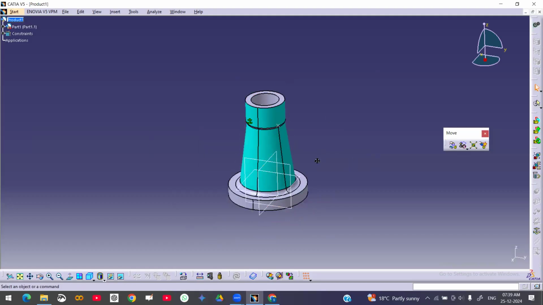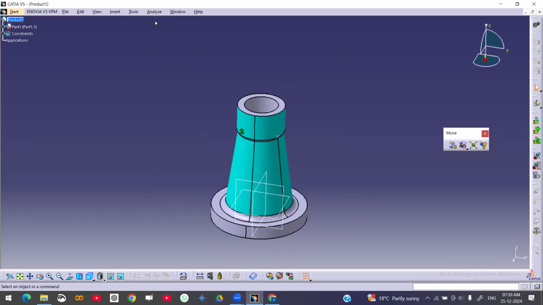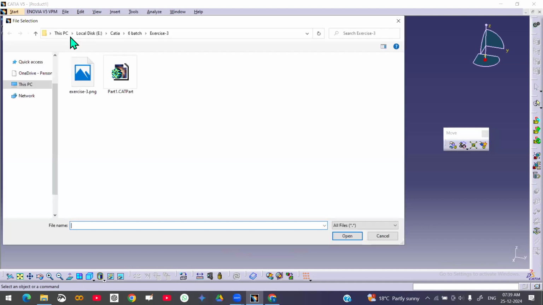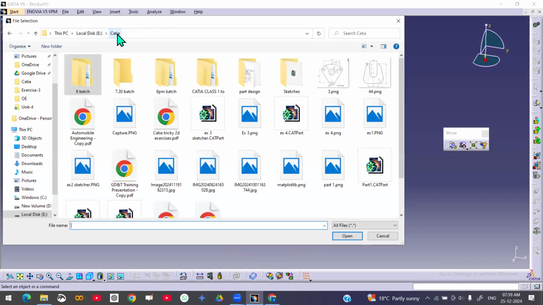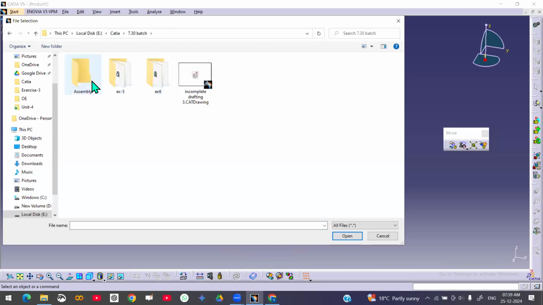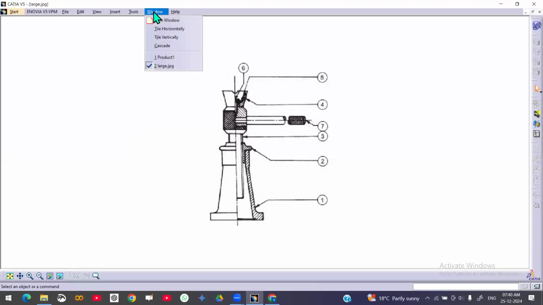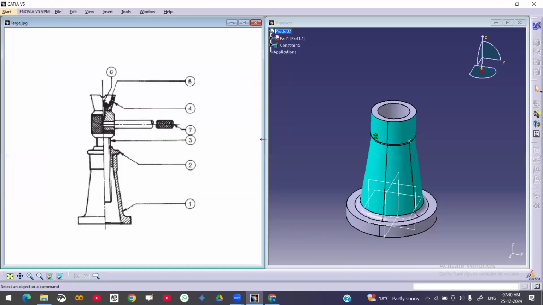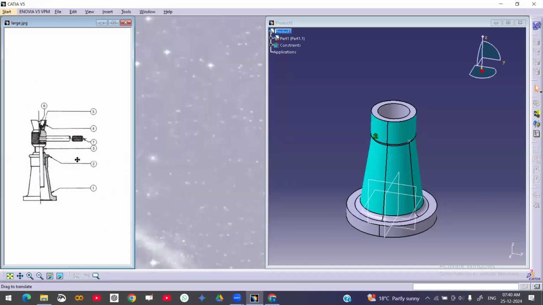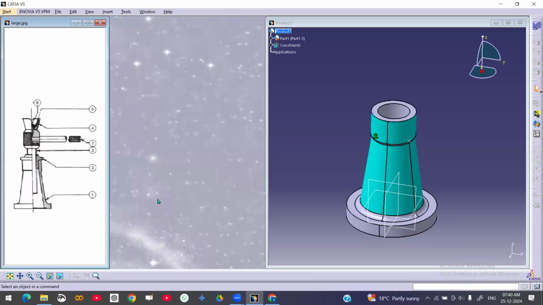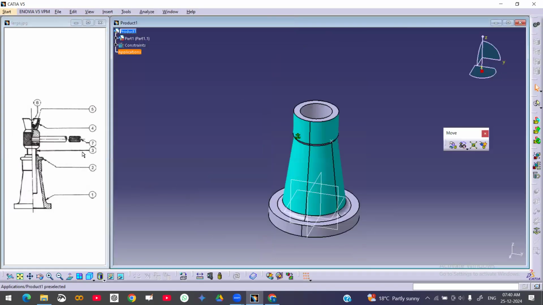Now next I'll import the next part, which is second. Let me see the figure before this. Next I'm going to import the second figure, which is this.